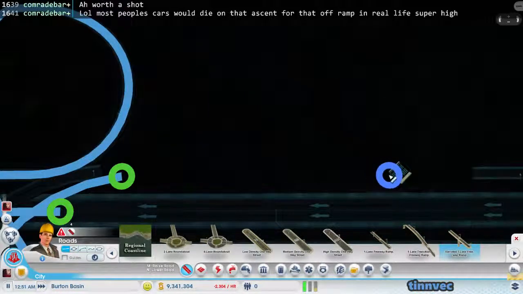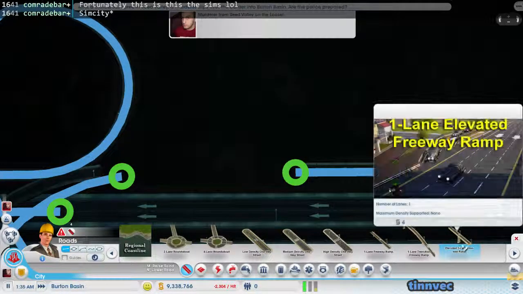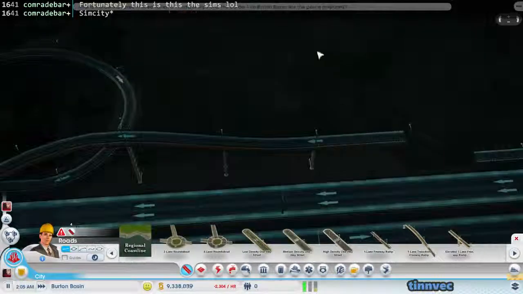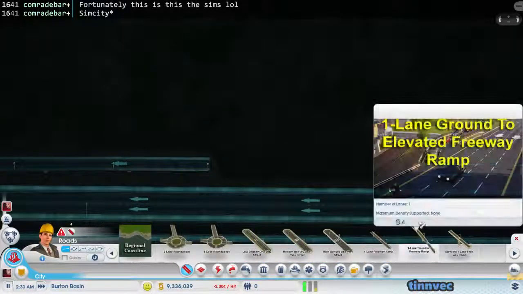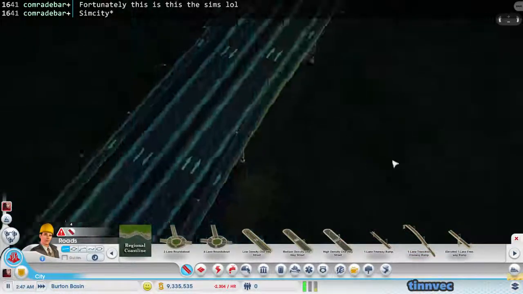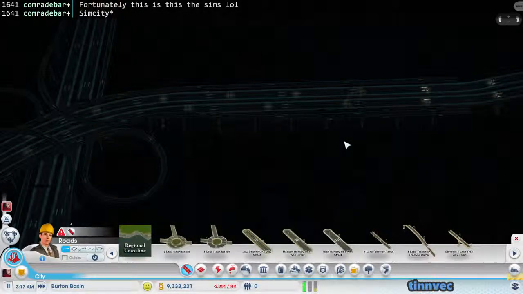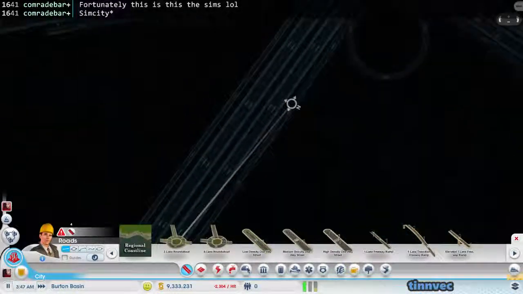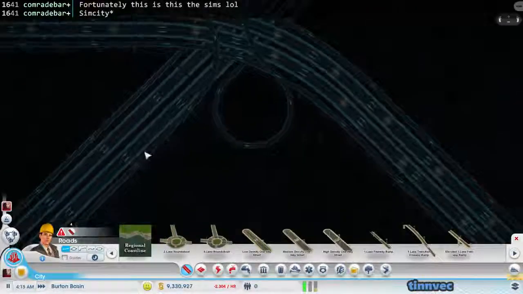So this, we need a straight one. Exactly, comrade. Luckily, it's only the Sims that have to do this. And then from there to there. Looks okay. There. Beautiful. So that's all the left-hand turns worked out. Now we need right-hand turns.